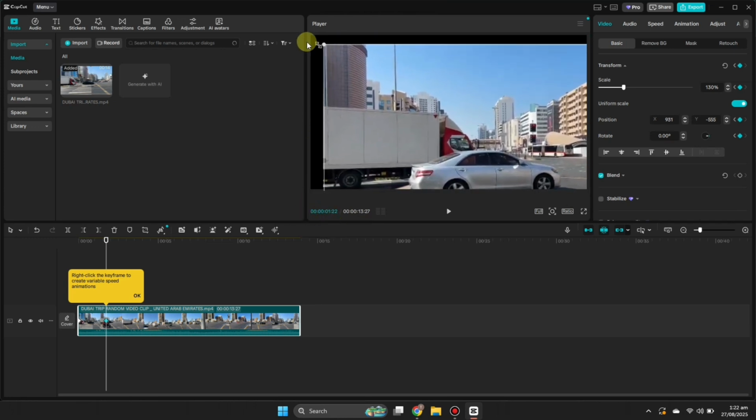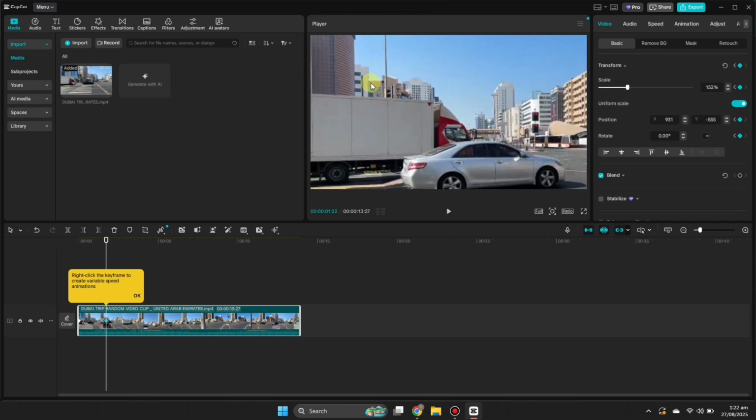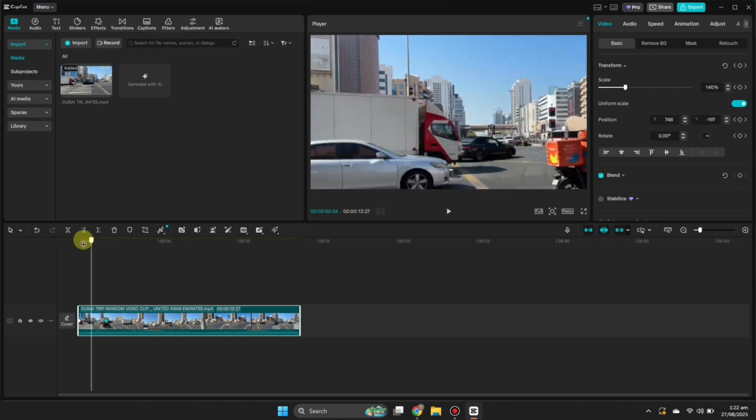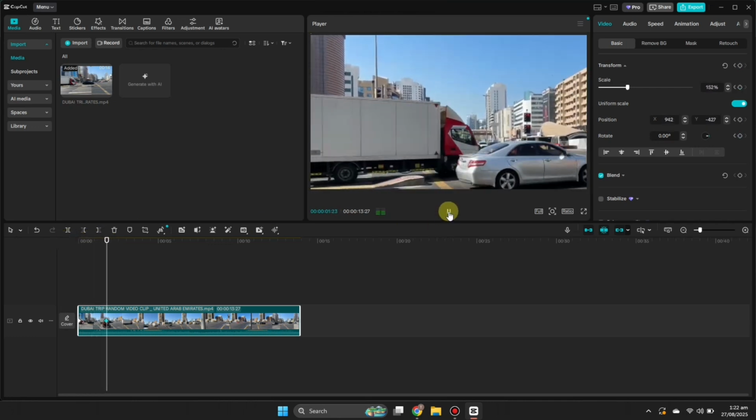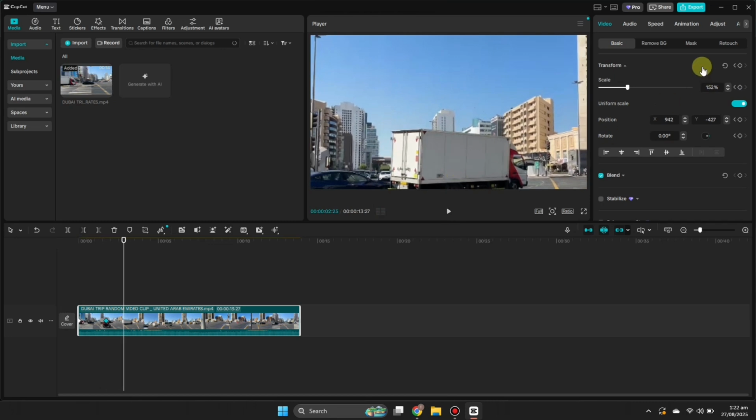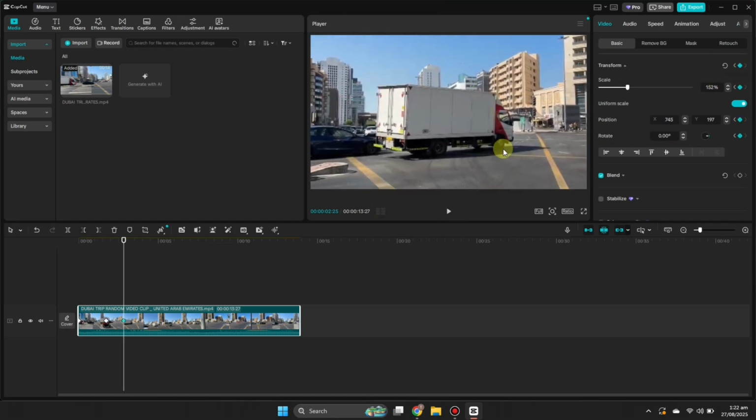Now I'm just gonna place some more video and place further frame rates. So here as you can see, if I go back and play it, then you will get the idea of how this video works. As you can see, it is focusing on that truck, and now as you can see it is getting out of frame. I will again add the frame rates and adjust it.